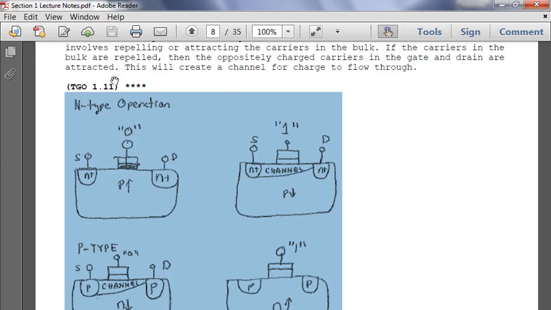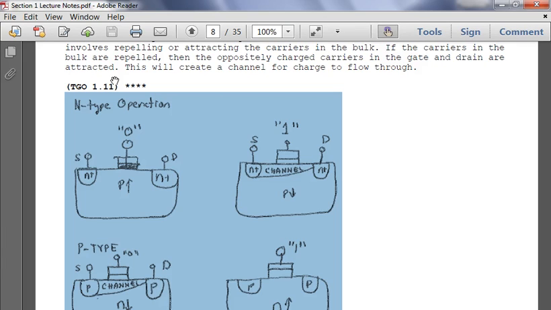So these types of questions are very good. This is showing you actually understand precisely how it works. 1.11: describe the transmission level of nMOS and pMOS and how the channels are created. Well, 1.11 will have the exact wording. You can describe to me, understand gate, source, and drain. You understand what a transistor is. You understand what a pMOS transistor is. You understand what an nMOS transistor is. You understand the physics behind it. You can tell me you understand holes. You can tell me you understand electrons. This is a very good comprehensive type question in one drawing.